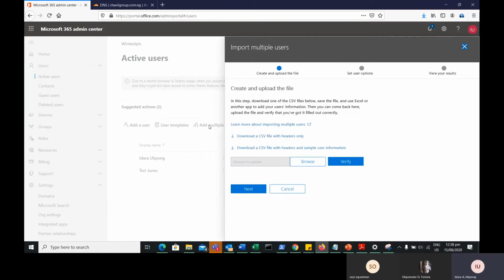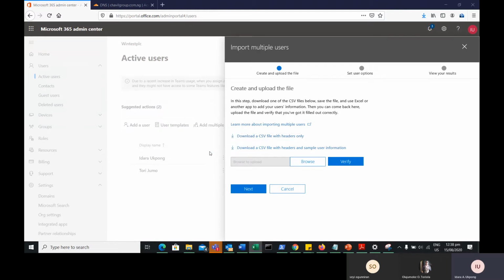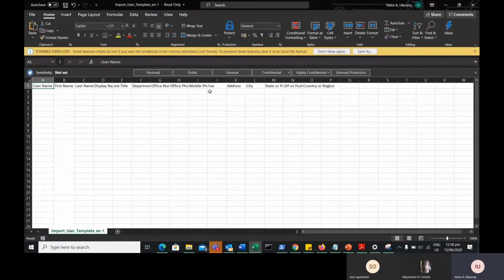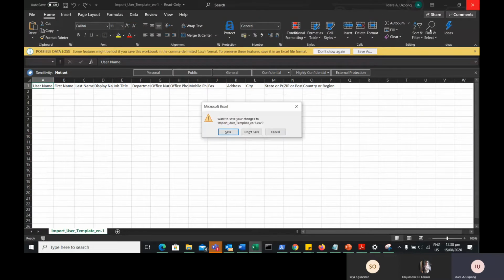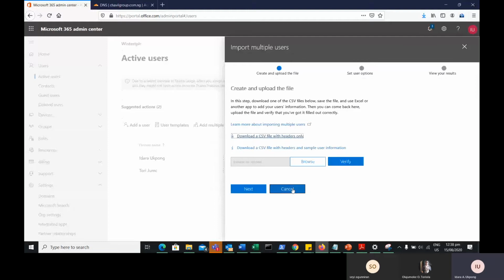Now, to do this, I can say I want to use a CSV that I already created. If I don't know how to go about this, I have the option to download a CSV with headers so I can have an idea of what the CSV is supposed to contain. So let me just choose this option so we can see what the CSV will contain if I want to use the GUI to provision users. So here I have the username, the first name, the last name, and I know the properties or attributes of this user that I have to put in the CSV if I want to use a CSV to upload my users. Some organizations, like I said, are already existing and already have users, so I can just browse to where my CSV is saved, import that CSV, and create these users.